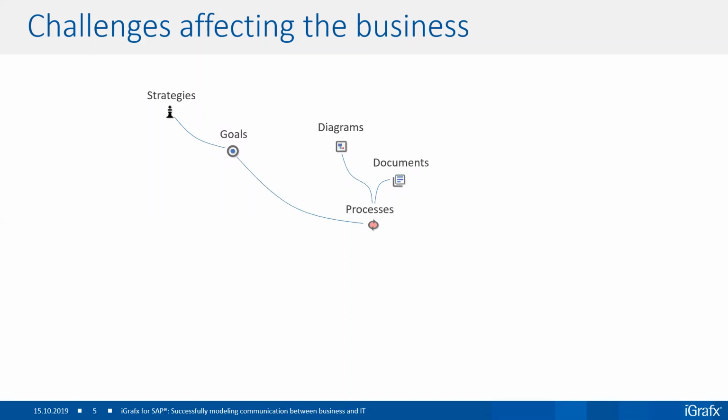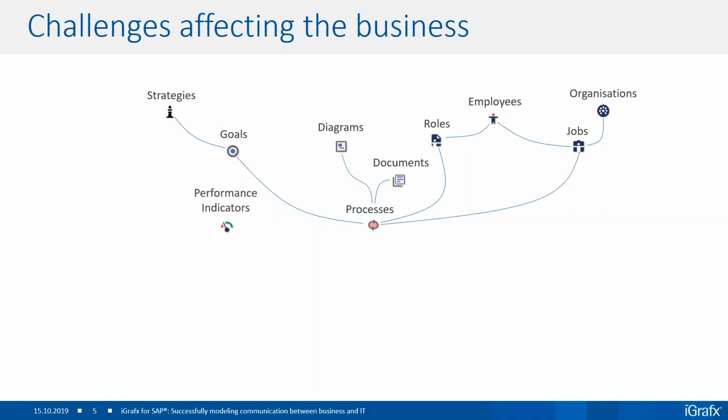Processes are always there, and processes are usually performed in an organization or in various organizations that have jobs in it, which are performed by employees. Based on that, an employee has responsibility for a process because he or she has a job. It might also be that employees have certain roles, so on top of their jobs, they also do different roles. They also have different tasks, and based on that, they can participate in additional processes. Now, what we can also do is measure our processes.